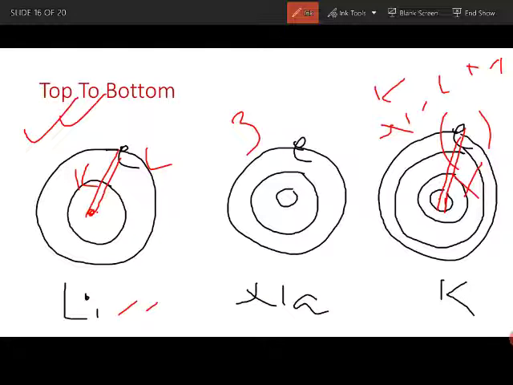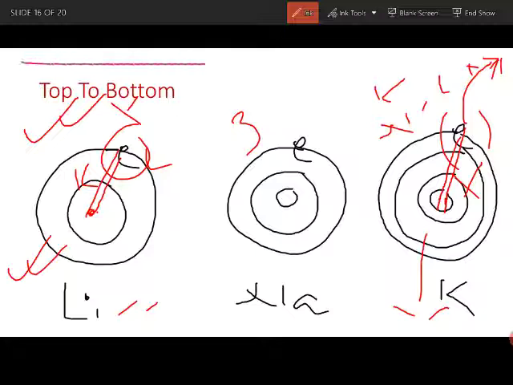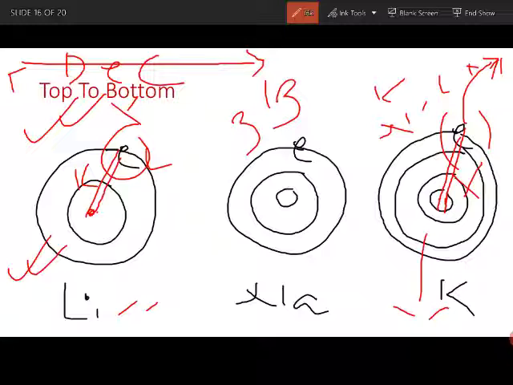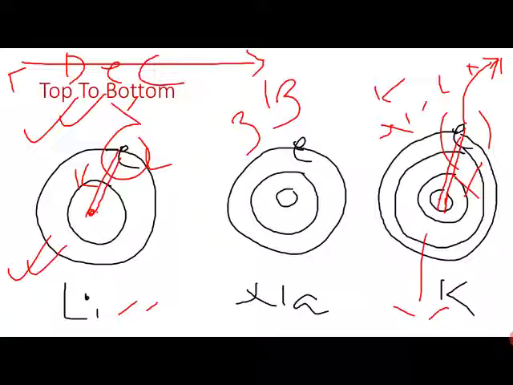What does that mean to me? It means that this electron I can remove easily, but this electron I cannot remove easily. So in which case will I supply more energy? I will supply more energy in case of lithium and I will supply less energy in case of potassium. So what is energy? Energy is nothing but ionization potential. So what happens when you move from top to bottom? Ionization potential, or the energy, decreases. Am I clear, students? So in this way you can understand this concept in a very simple way.